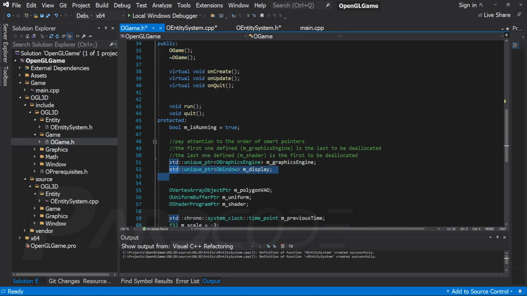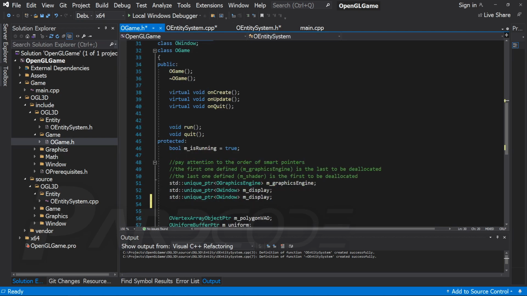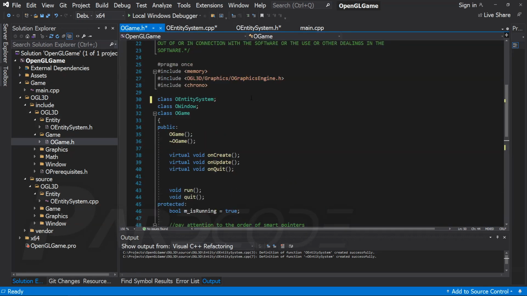At this point, let's add a unique pointer of type OEntitySystem. Here we should remove the OGraphicsEngine header file and move it where it is really necessary, that is the C++ file.